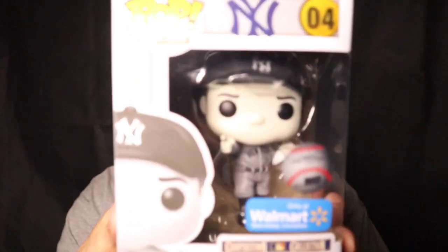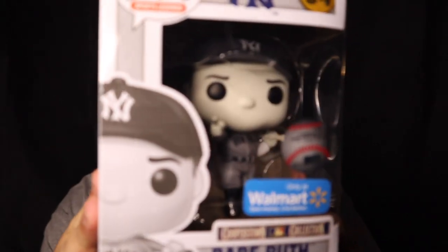Let's start with that one. I don't need a box cutter for this one. I ordered it a long time ago and picked it up when I went grocery shopping a few weeks back, then just stuck it in the corner of my living room and never opened it. Actually, Walmart wins this time — they didn't mess up our package at all. This is the Babe Ruth Walmart exclusive.